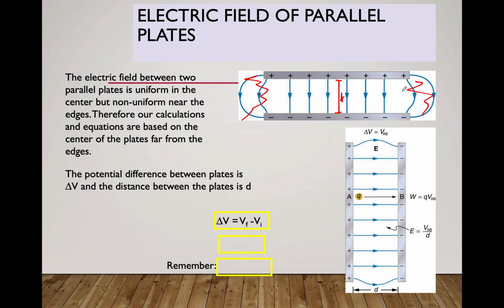We already know V final minus V initial. If I know that, that is nice and easy. For example, that could be VI, that could be VF. I can call it 10 volts. I can call it 5 volts. It doesn't matter what's going on if I have it.